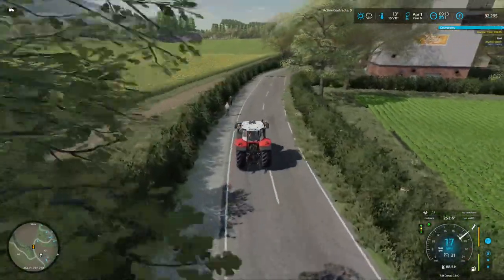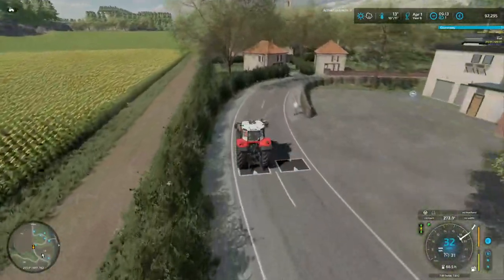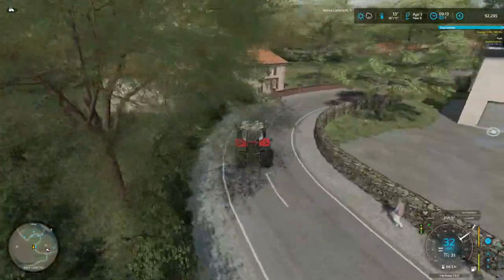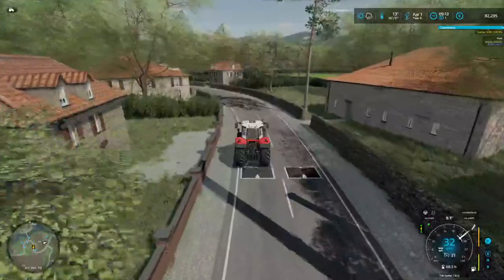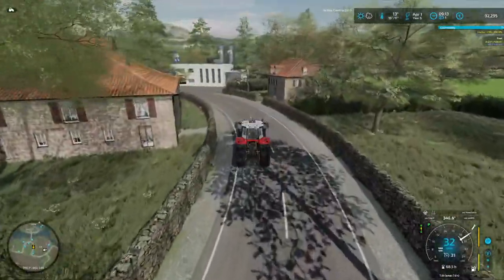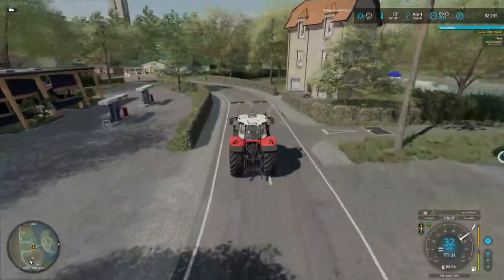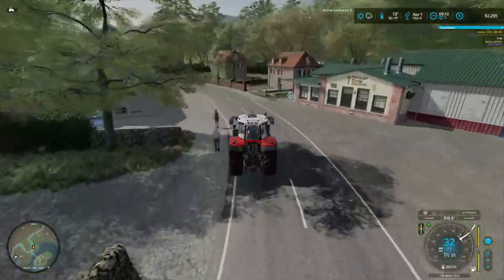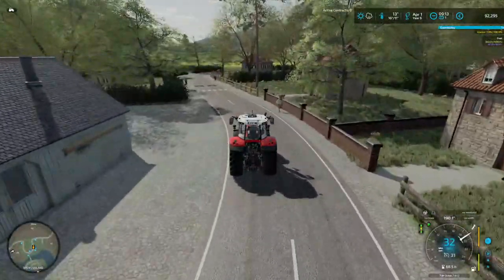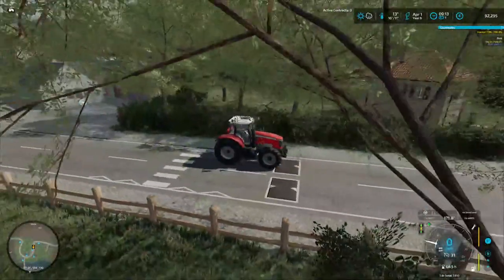So a dirt road has been added that will bypass the whole of this village. But the village, as you can see, has been opened up a little bit with the pedestrian paving areas, which means that it's not as tight going through here anymore, but it's still tight enough.